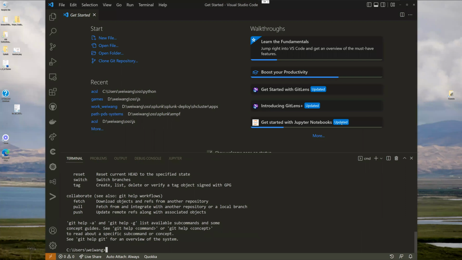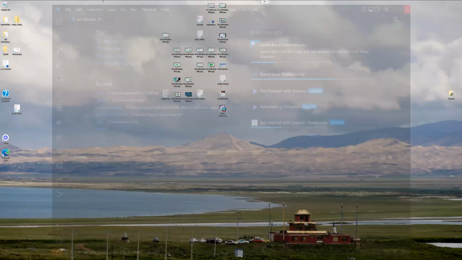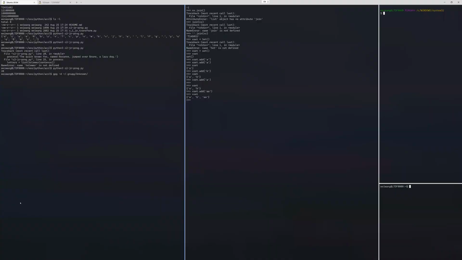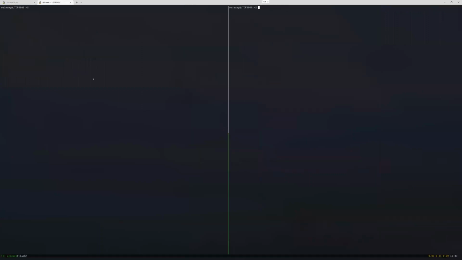Okay, so I'm going to close this one, and I have a terminal, Microsoft terminal, installed here. Let me go into here. Python.